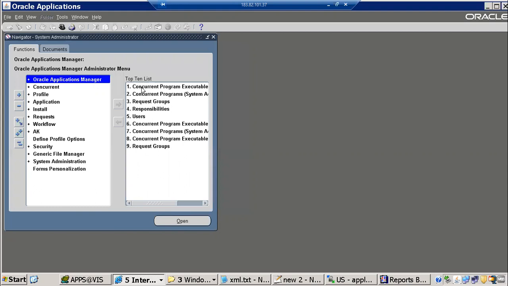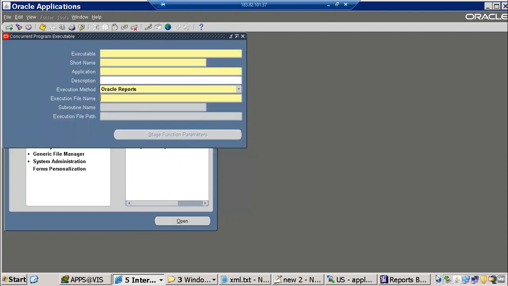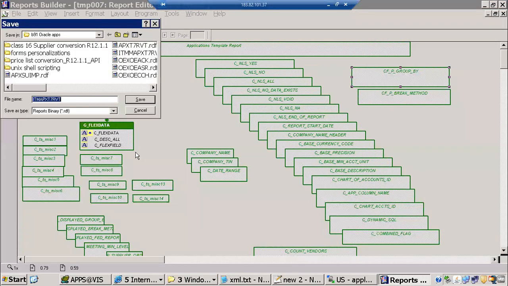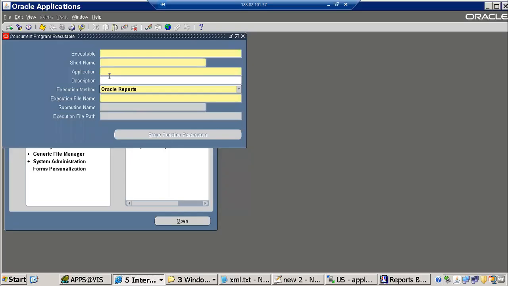Executable. Yeah. Name. Correct. Executable name same, short name same.